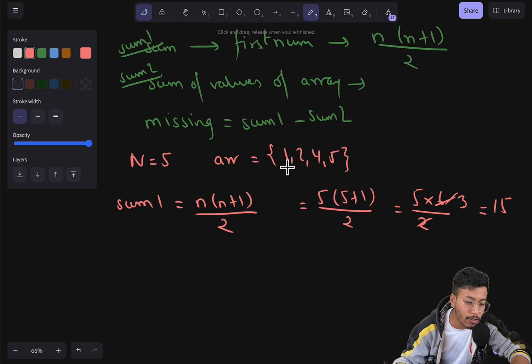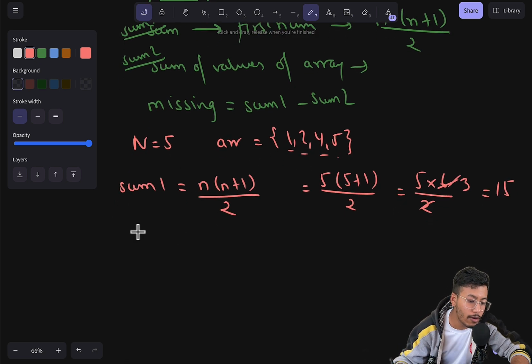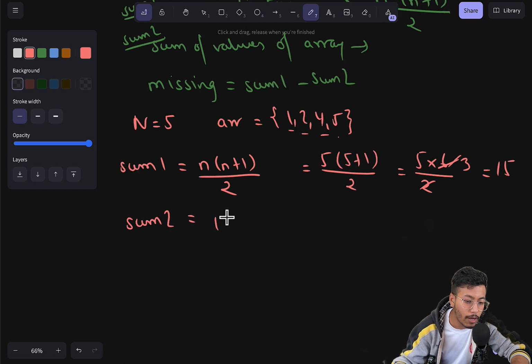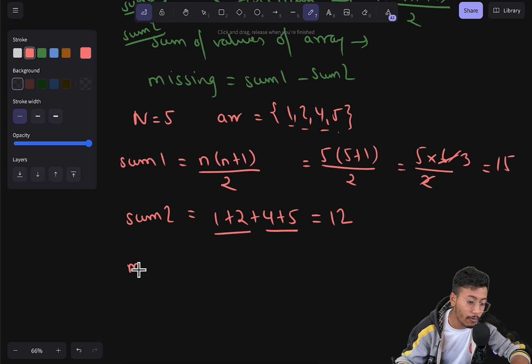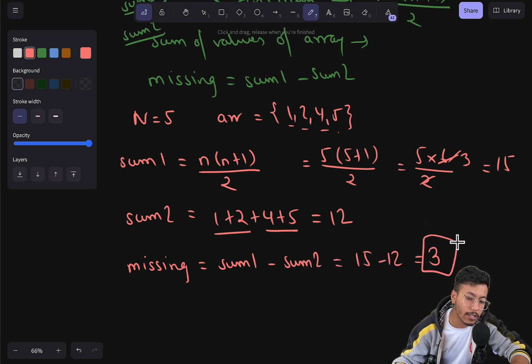Then to find the sum of all the values, we create another variable sum 2, which is 1 plus 2 plus 4 plus 5: 1 plus 2 is 3, plus 4 is 7, plus 5 is 12. The missing number equals sum 1 minus sum 2, which is 15 minus 12, which equals 3. So our answer will be 3.